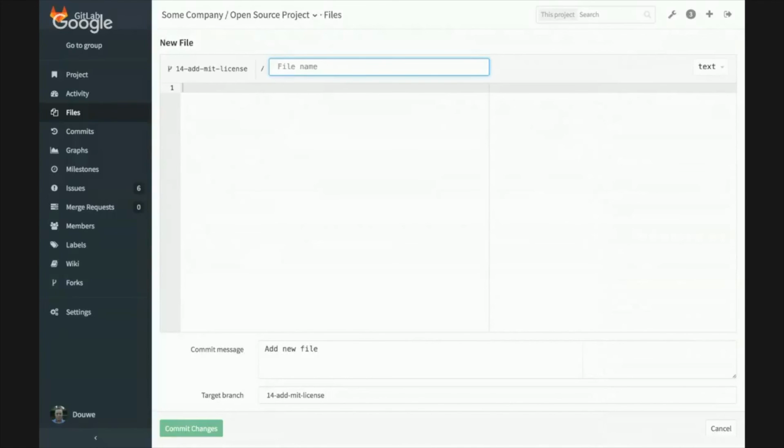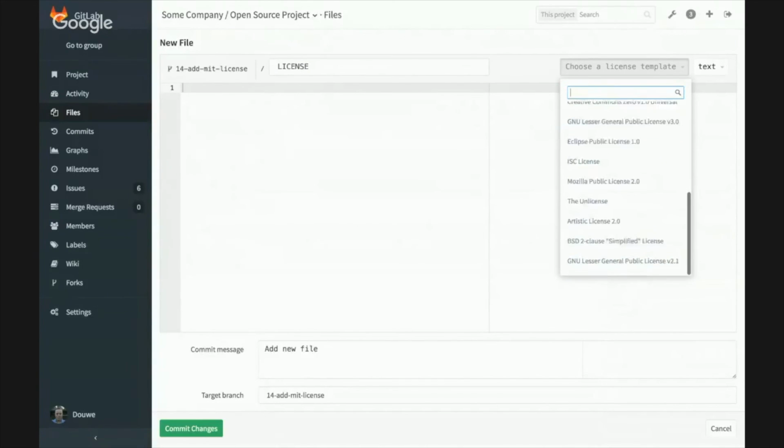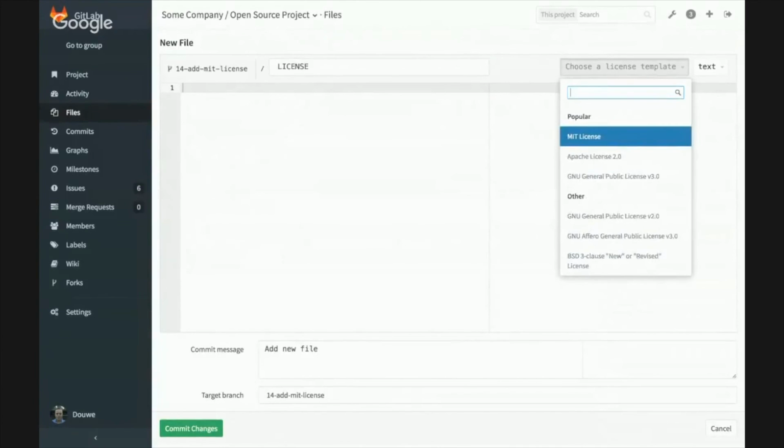And you will see what happens when I write license in this field in all caps, as this is the common use with open source licenses. If you were paying close attention, you will have seen that a new drop-down appeared on the right, aptly named Choose a License Template. And if I open this up, you will see that it lists a lot of open source license types, including that popular MIT license we had earlier decided on.